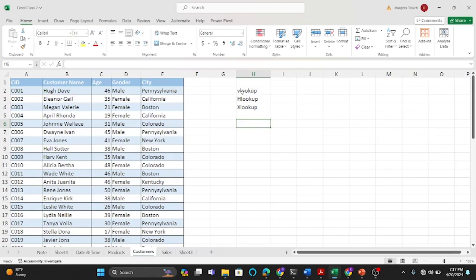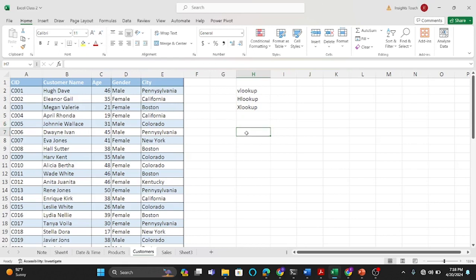The V that we see here means vertical. So when your table is arranged vertically, like this, VLOOKUP searches from up to down. That's what VLOOKUP, vertical, means: searching from up to down. But when we talk about HLOOKUP, it searches from left to right, like horizontal. That's what HLOOKUP means. And XLOOKUP can do the work of both the V and HLOOKUP. So let's look at the VLOOKUP briefly.